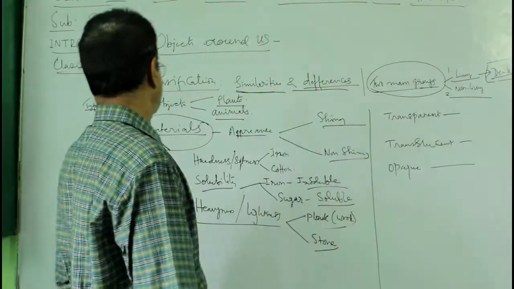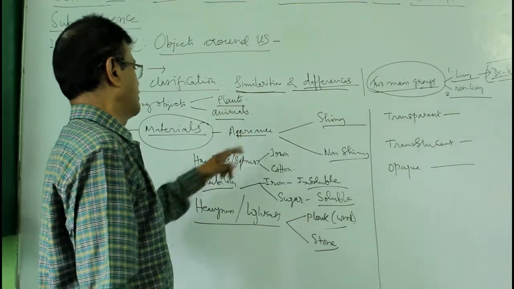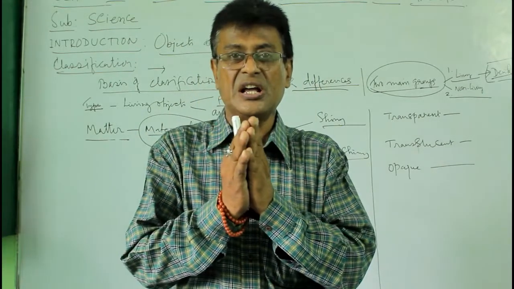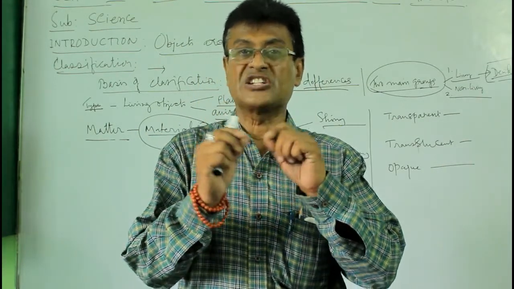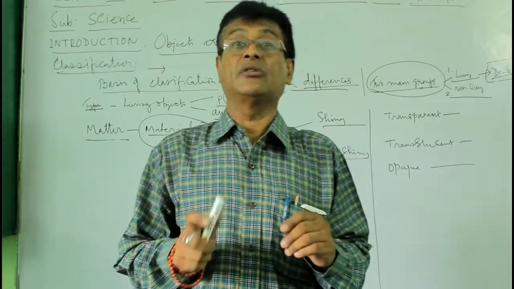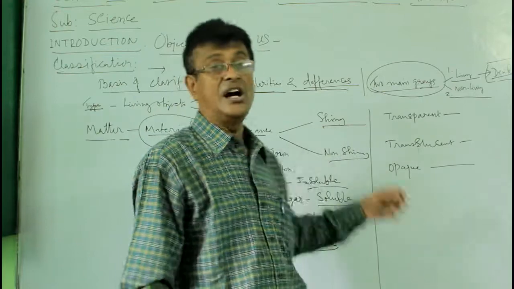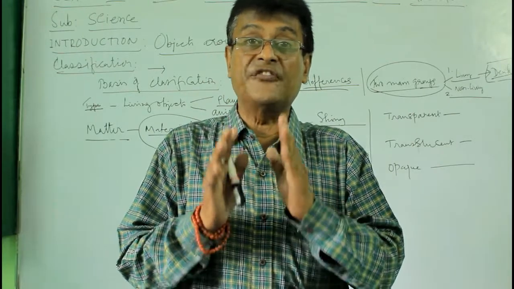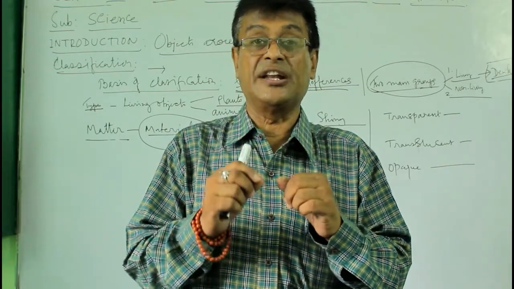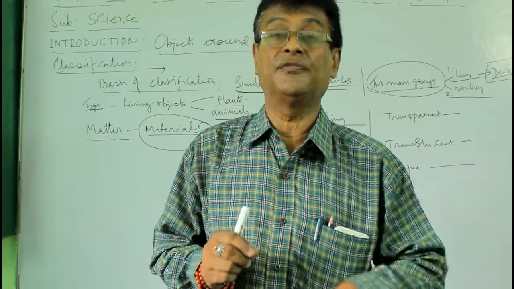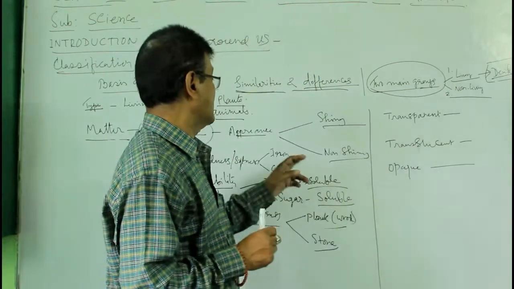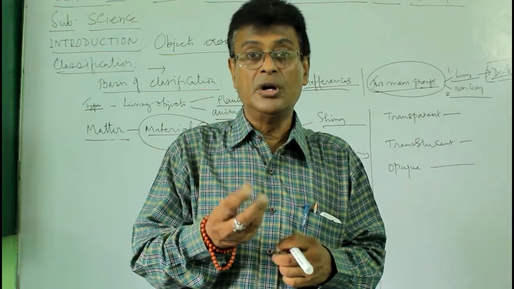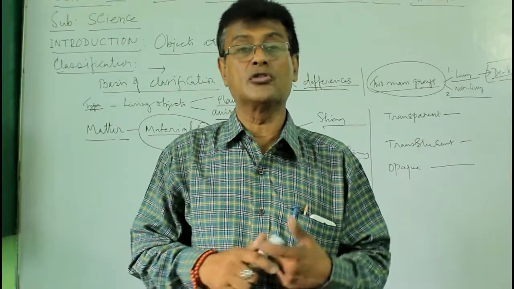We have to discuss once more now. The materials are classified according to the appearance. With the appearance, they show shine and non-shine. Some objects are very shiny, some are dull. So that is how they are classified. The objects which are shiny are gold, silver, tin. All those objects are very, very shiny and they have the shine. That is a characteristic of the material. Well, on the other hand, some objects are non-shiny, dull, like coal, like a piece of stone, or a piece of wood. All those are non-shiny objects.